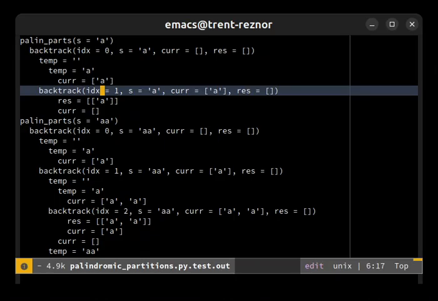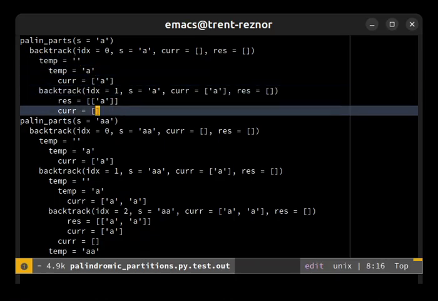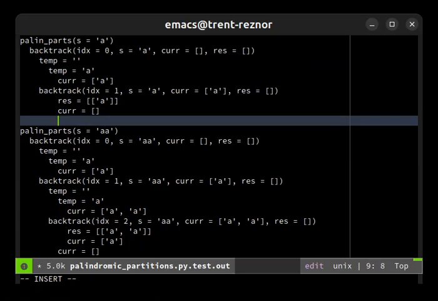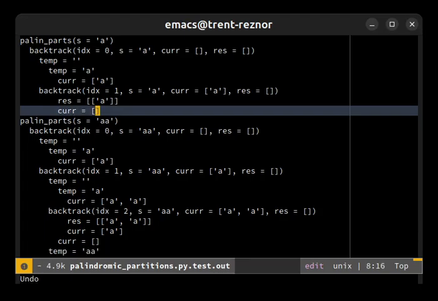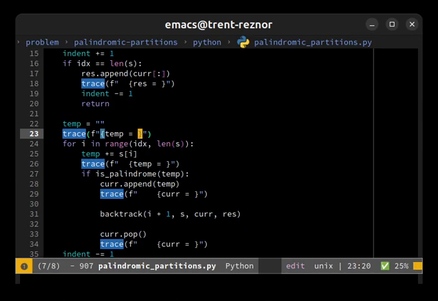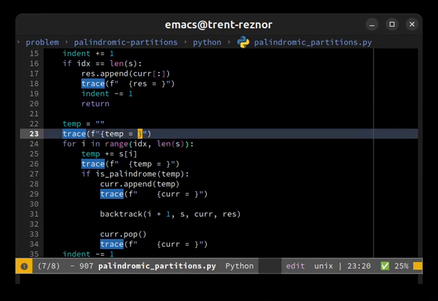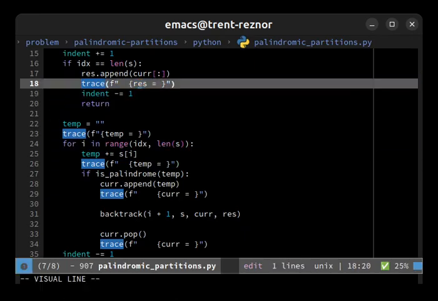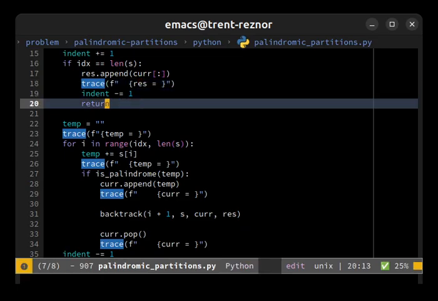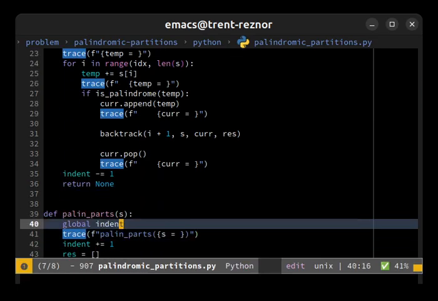Now that I'm looking at this, it would be kind of cool to have the result right here. A lot of times I do that, but I didn't do that yet, so I'll go make that happen. Just before returning, well, I guess I do print res here. And then what about down here?